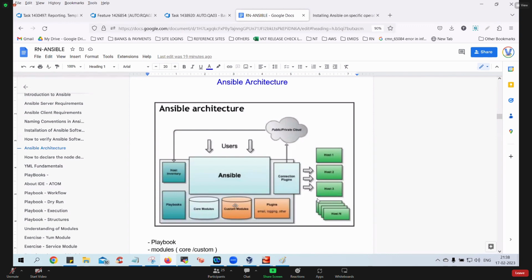If you want to write a playbook, you have to use the modules. Without modules, a playbook cannot be written. Got it? That's the reason I said module is definitely a part of a playbook, because if there is no module in the playbook, nothing can be executed.